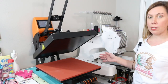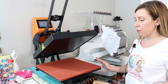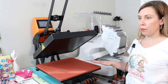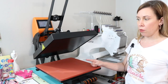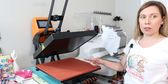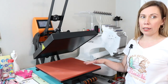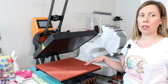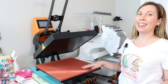So here is my new Ricoma heat press. It came with my printer package. I'll have to make something at the end, but I want to make sure I let you know everything I got. I got the printer, I got the A film, the B part, so the AB part of the printing. It came with all the toners for the printer, including black, because you can actually convert it into a normal laser copy printer. I wouldn't want to do that, but you have that option.